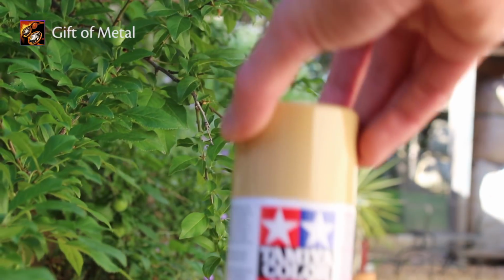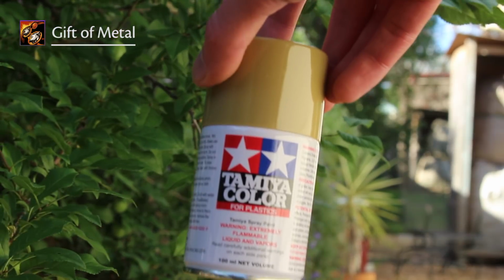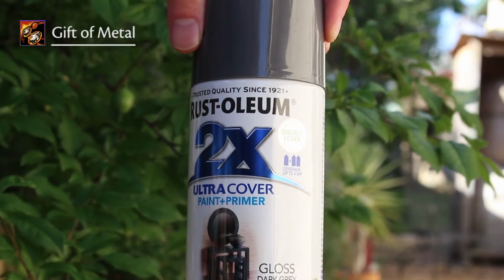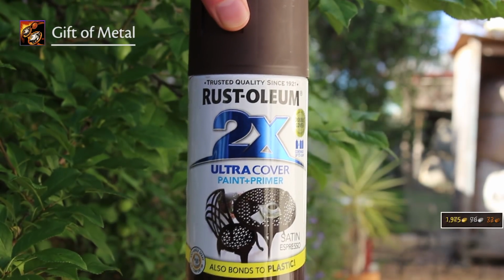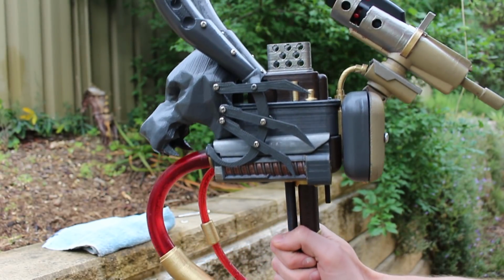The Gift of Metal can be done in multiple ways. You can use spray paint like we did, try electroplating or using real metal, but the easiest and quickest method was using spray paint. The total cost was 1,905 gold, but that includes the cost of experimenting with other methods as well.